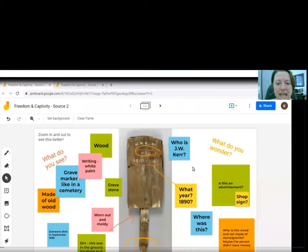First, we thought this was some sort of wooden sign, maybe a shop advertisement. When we dug a little bit deeper, we found out that this is a grave marker from the Maine State Prison Cemetery. We can see those dirt marks down here, and from reading the label together, we know that Joseph Carr was a 22-year-old from Washington County who died of tuberculosis.